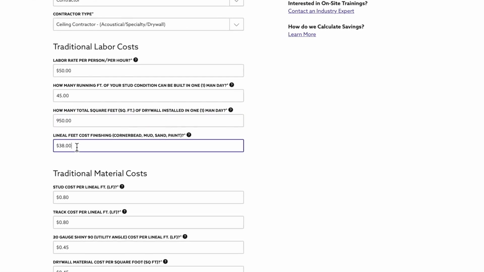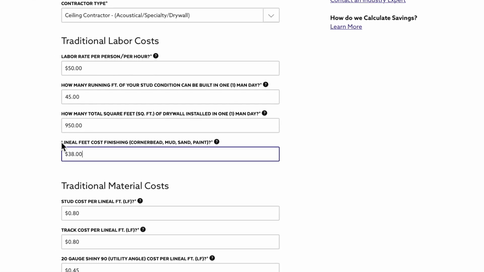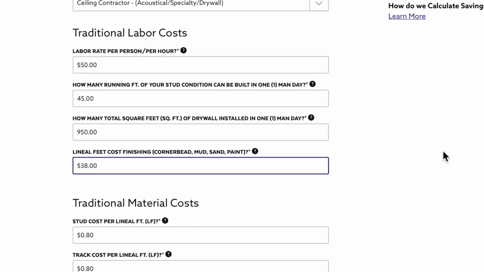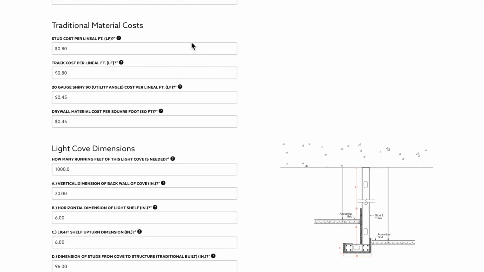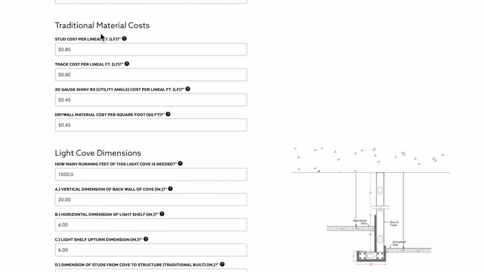Finally, how much per lineal foot does it cost to corner bead, tape, mud, sand, and paint the installed drywall soffit? You'll notice that we have populated numbers for you, but feel free to fine-tune any of these numbers to match your market specifics.